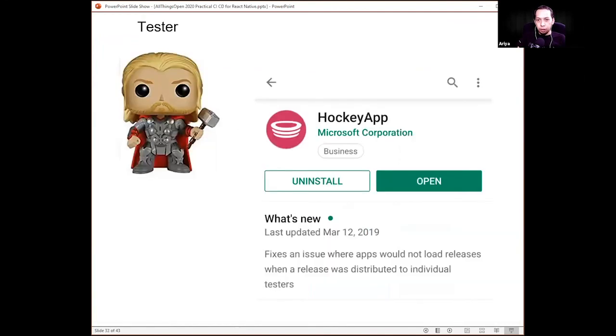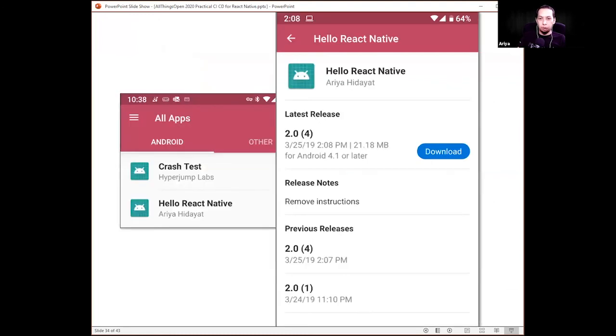As a bonus for Android, usually installing Hockey app is a companion app. You don't need to use it, but it's very useful. It's fantastic because then instead of going to the App Center website, you can just use this Hockey app to keep track of the history of previous releases. And then that allows you also to switch between different builds. So you can uninstall, let's say, build number 4 and go back to build number 1 and see whether maybe the defect has been fixed already, and so on and so forth. In other words, you don't need to manually keep track of all the files and then uninstall it manually.